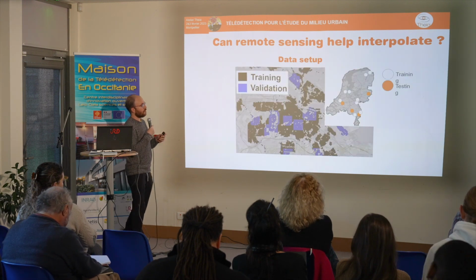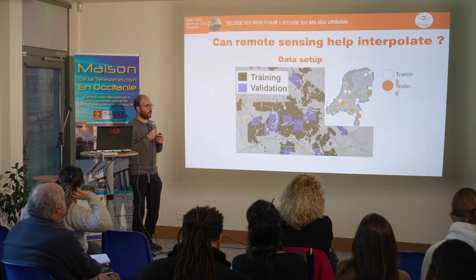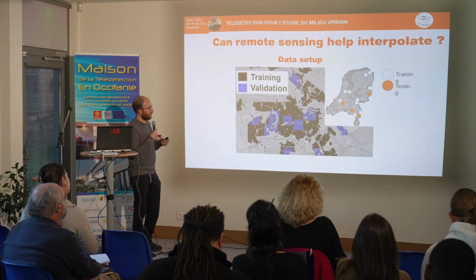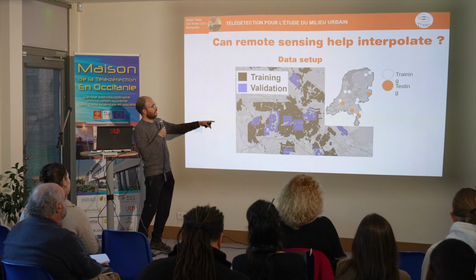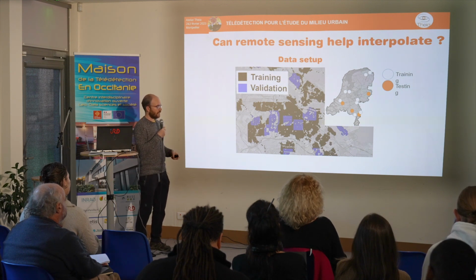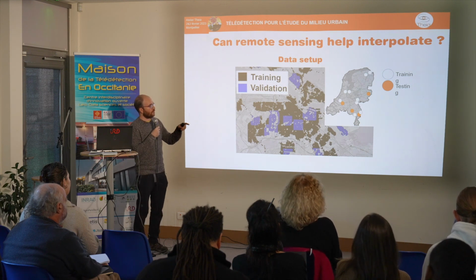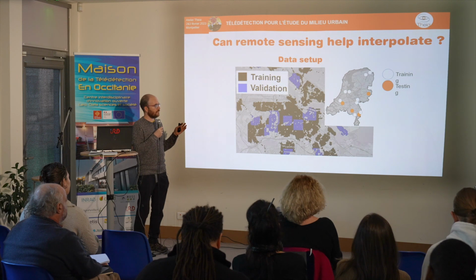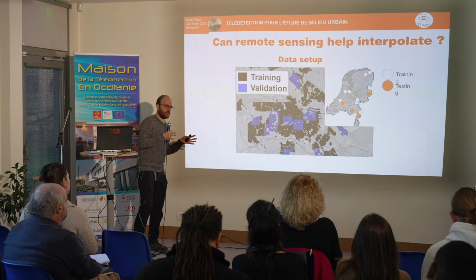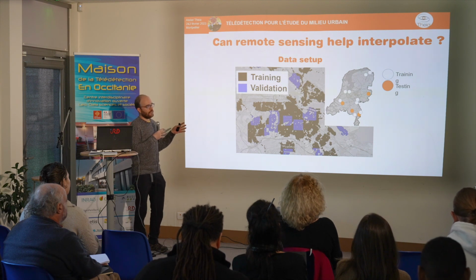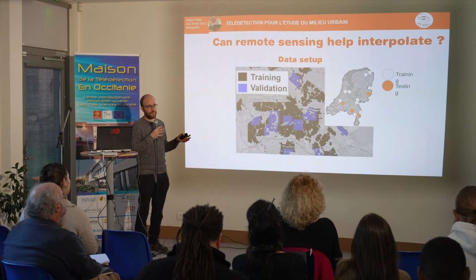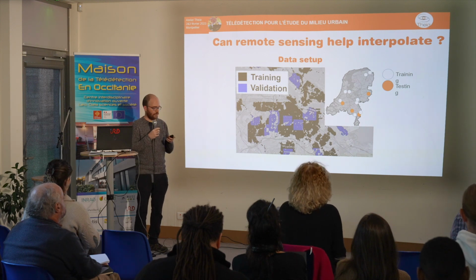Based on that, we chose 9 cities in the Netherlands to be used for training the models and to validate them. Within each city, we randomly took some squares out to use for validation. In addition, we chose 4 other cities to use for testing, to see whether the deep learning models that we train on some cities also generalize to a different set of cities, always within the same country.